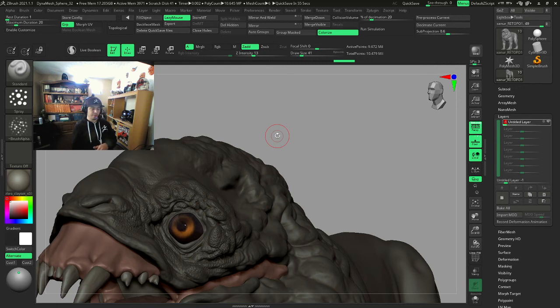So if you have a model that you already finished and you maybe want to make the wrinkles a little bit more intense, make some stuff on your mesh pop up a little bit more, especially for 3D printing, this is super useful because you just need to create a new layer, smooth with it, and take the layer to minus 1, something like that.